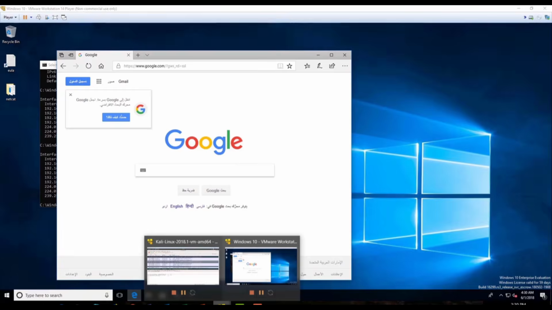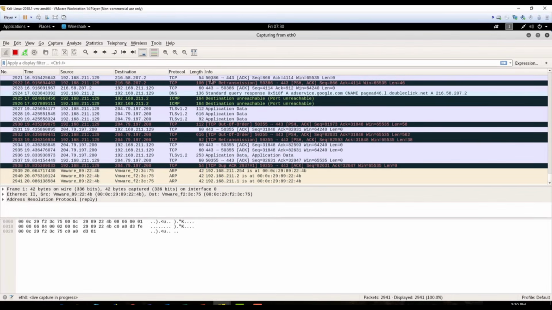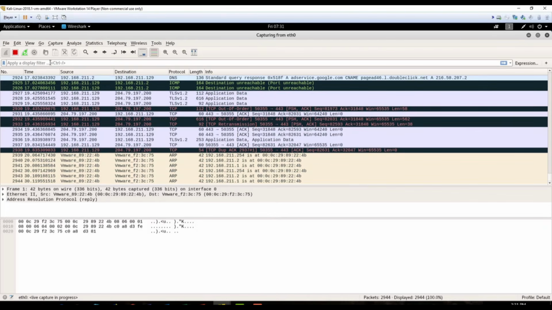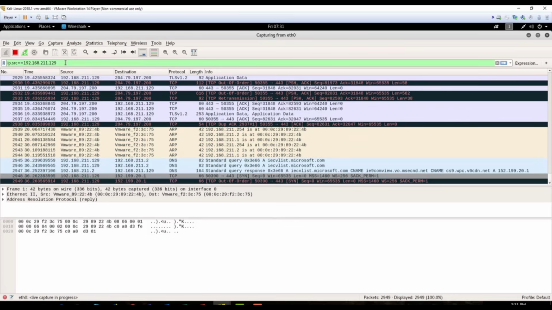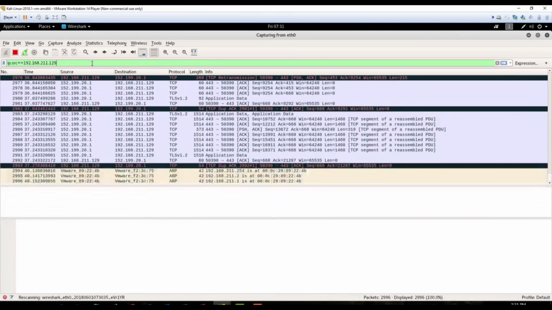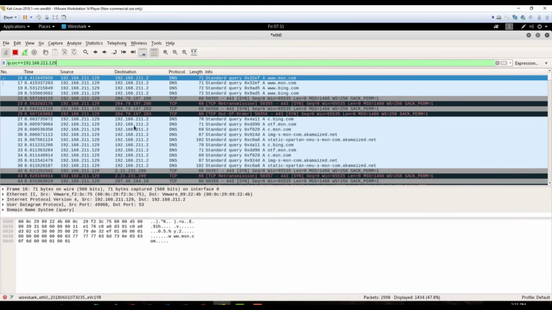And if you go here again, you'll see that the communication has been established and the traffic is being redirected from 129 to our machine. If you want to filter here, just use ip.source equal 129. And this is all the traffic that's coming from the victim's machine.